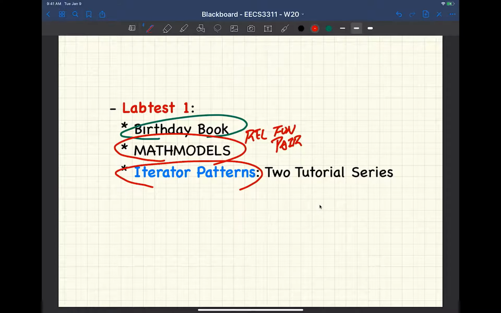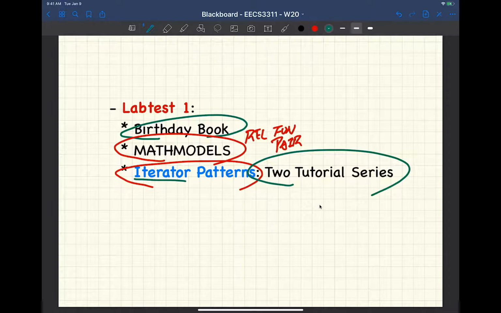And for this one here, I would suggest you still have about 10 days before your actual lab test. Your best bet is to really get familiar with programming with this particular pattern, given that you only got 80 minutes in the lab test. Your best preparation will be to look into 2 tutorial videos, which I recorded previously. Look at them. I'll show you how to get them.